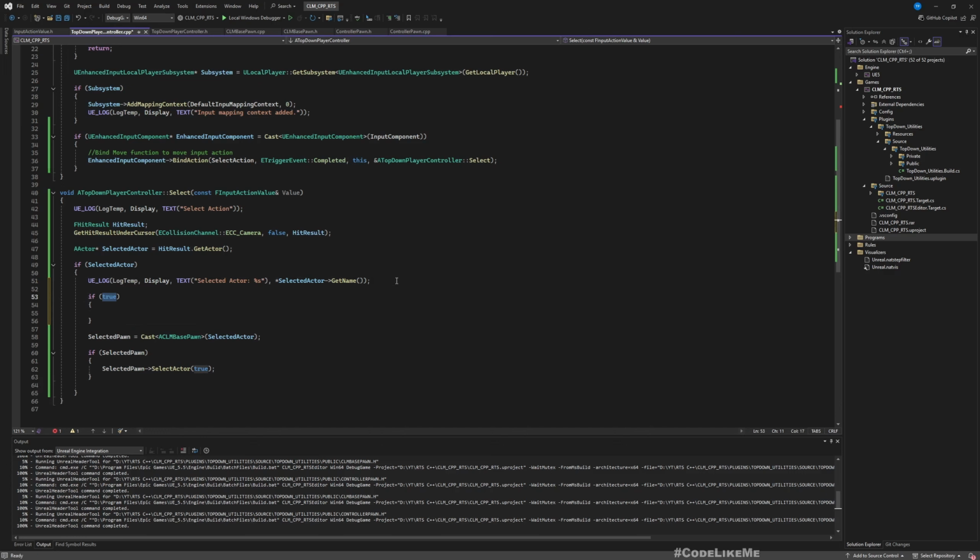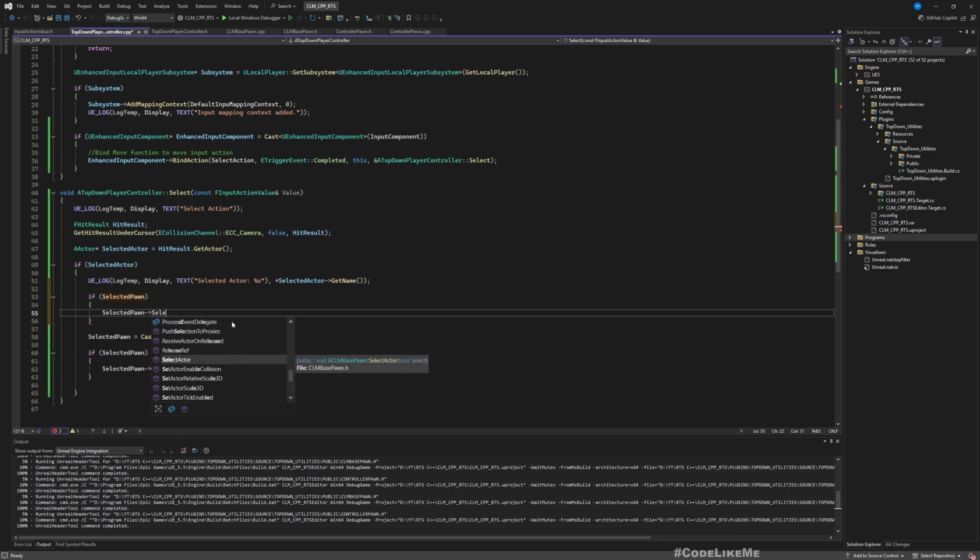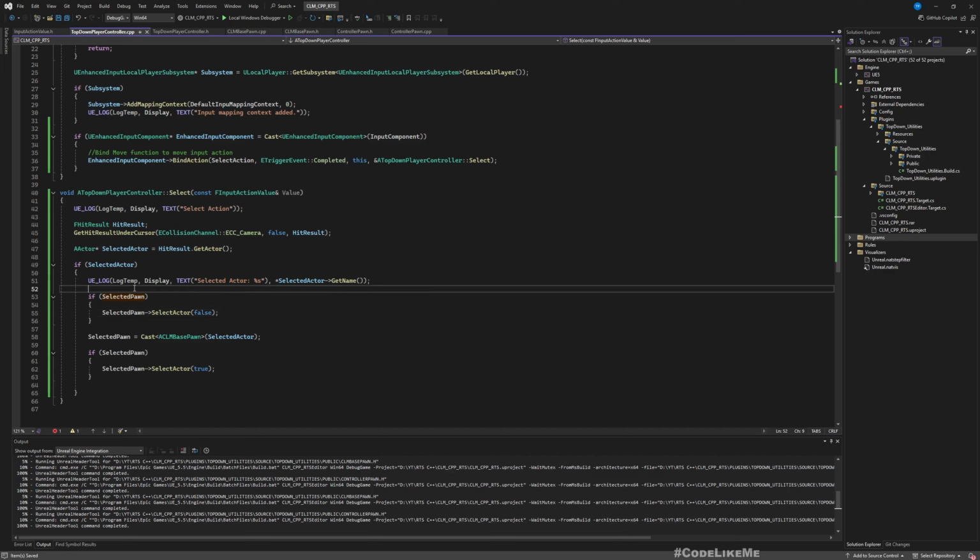But before that, if we already have a valid reference in the selected pawn, we can deselect it. So selected pawn, select actor with a false. This is to deselect the previously selected actor. This is to select the newly selected actor. Okay.